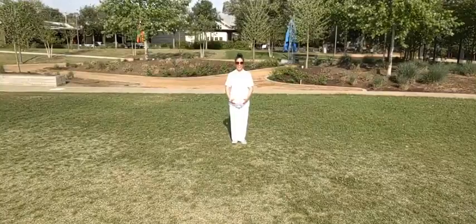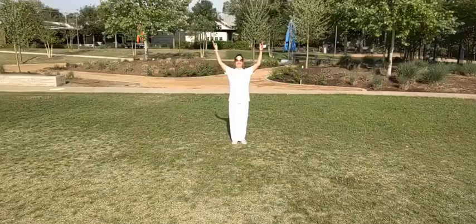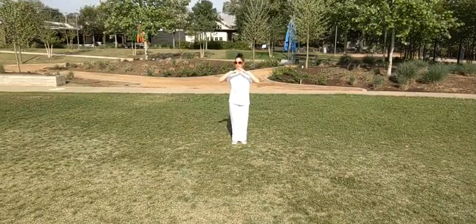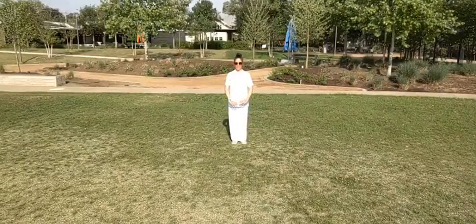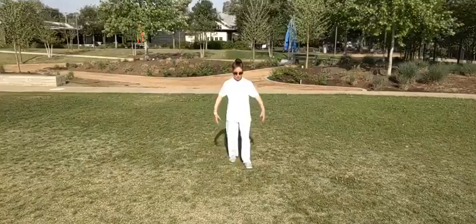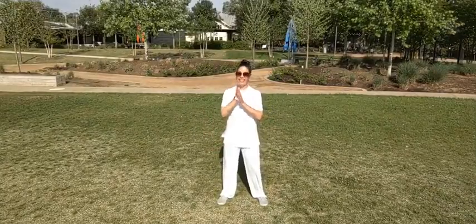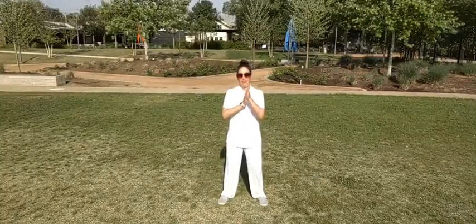All right, and raise your stance. Inhale your arms up. Standing tall. Feeling more relaxed. All right, and shake it out. Shake out your arms, shake out your legs. Taking the hands together, cooling down, and ending with standing meditation.